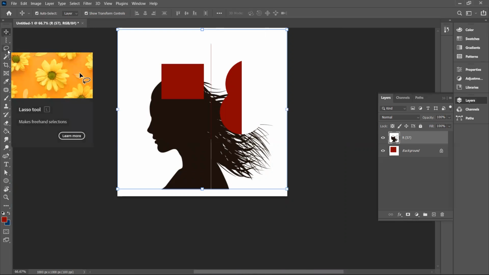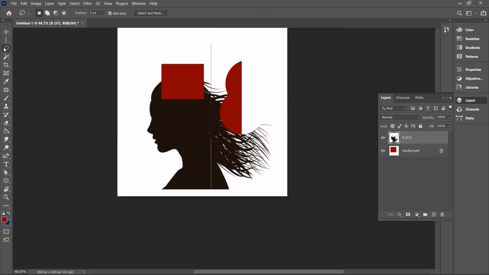Next, you have the lasso tool. The lasso tools are selection tools as well. So I have this lasso tool here, which draws a freeform selection. With the lasso tool, I can draw a freeform selection in here, and then I can delete this as well. Or I can draw a freeform selection somewhere here and then give it a color. I use Control Backspace, and that gives it the background color.